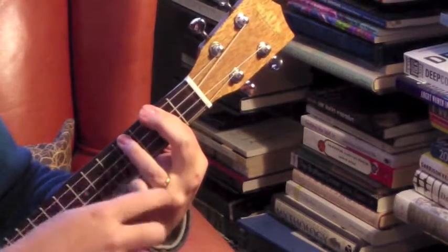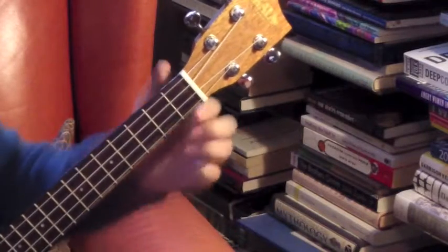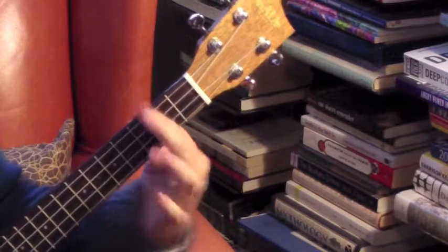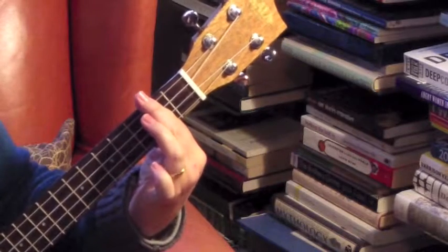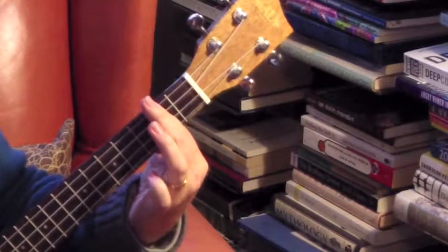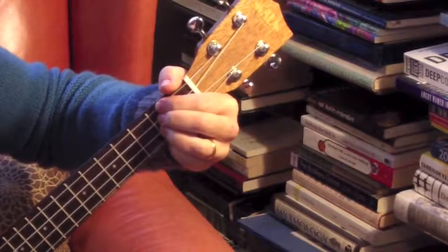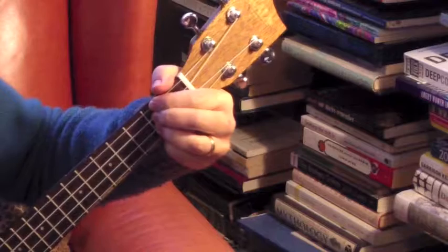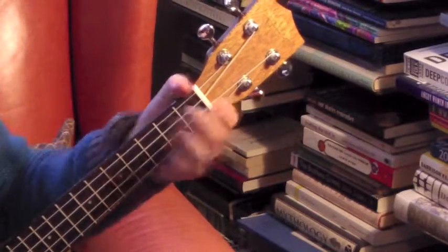Now, for those of you who are brand new to bar chords, this is probably not going to feel great. So instead of a true B minor chord, you can take that ring finger off and use a bar to practice getting used to that strength there and just play it straight across. That's what we call a B minor 7. Or if you're not even ready to think about bar chords, you can also just play the B minor 7 with 4 fingers across the 2nd fret. It has the same sound, and it works just as well in this song. So you pick the challenge that's right for you on this one, but those 4 chords are all you'll need.